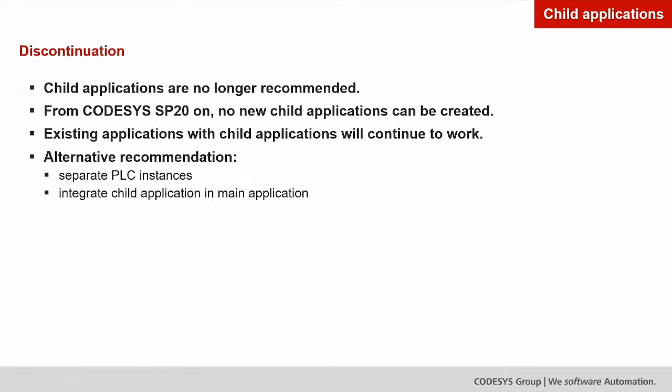In the engineering system, there is a lifecycle change that affects the child applications. We no longer recommend this concept because it has not worked reliably enough and has led to increased complexity, which has had a negative impact on maintainability and the development of new features. For this reason, no new child applications can be created from Service Pack 20 onwards.